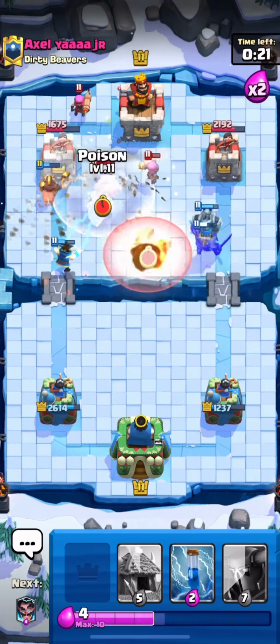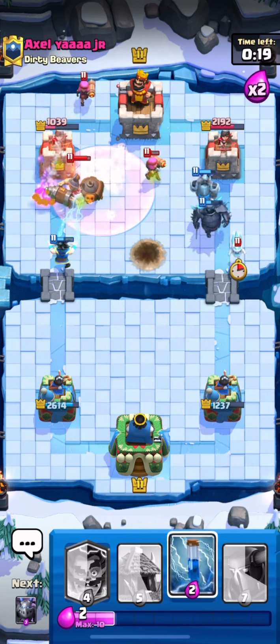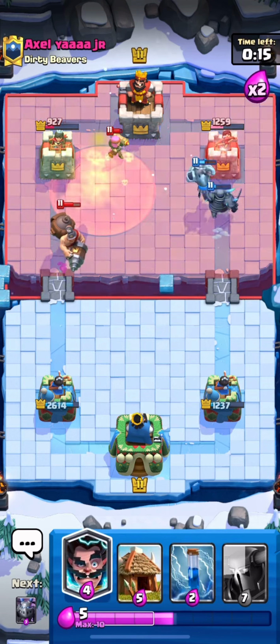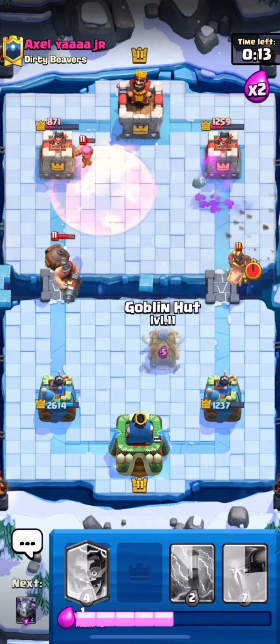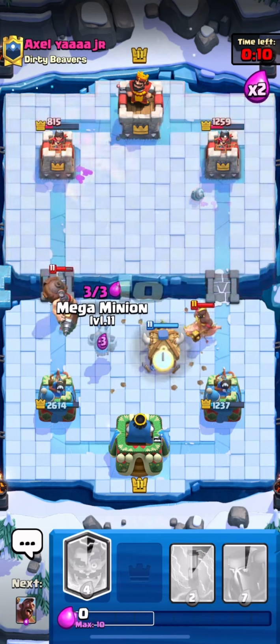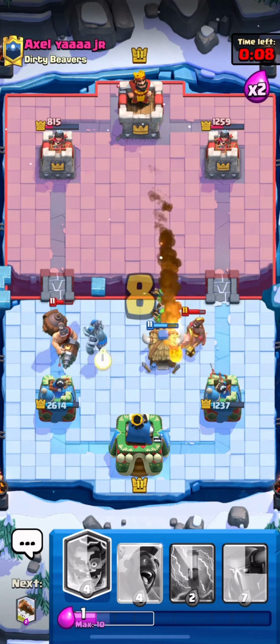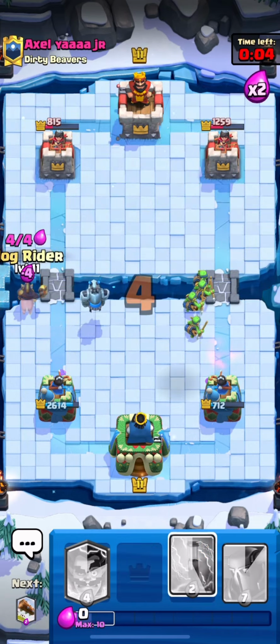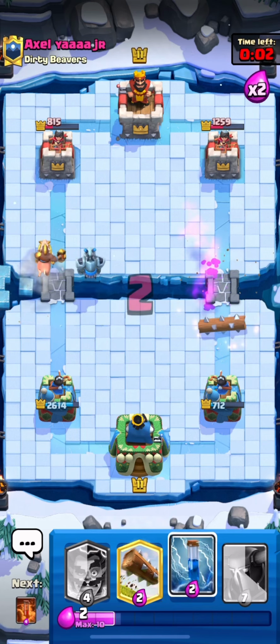The Hog Rider is actually on the tower right now. It gets 3 hits. 4 hits and we get a poison to kill one of the Firecrackers. Mega Minion is on tower. The P.E.K.K.A is almost going to get there, but the Firecracker denies it. We're going to Goblin Hut this Hog Rider, Mega Minion this Mighty Miner. He actually uses the Fireball, but look at all those Spear Goblins over there. They only let him get 1 hit, but then he has to log them.